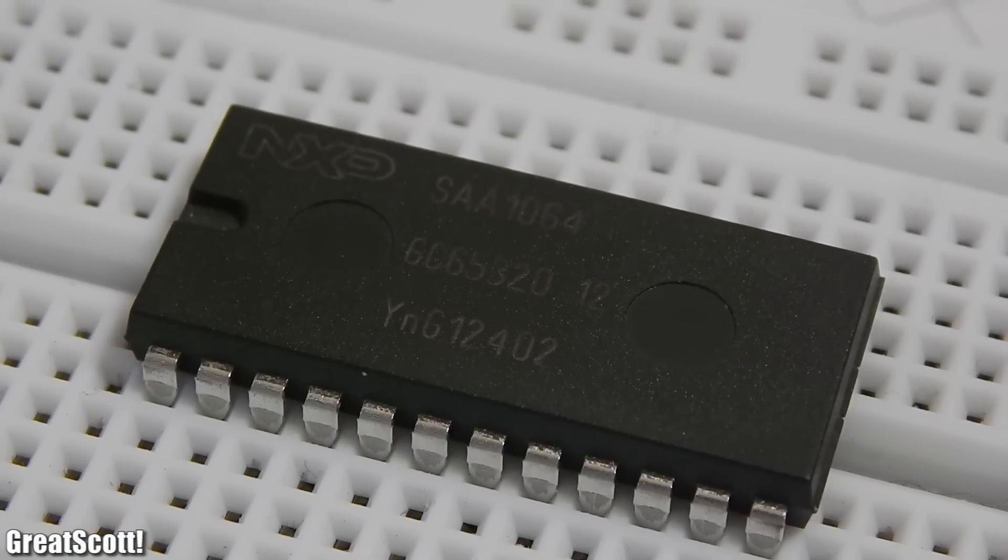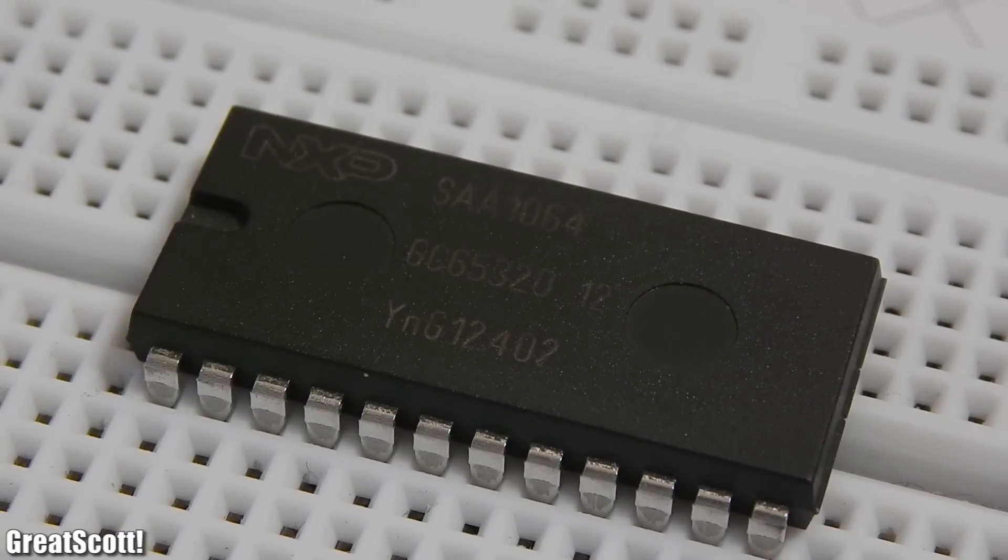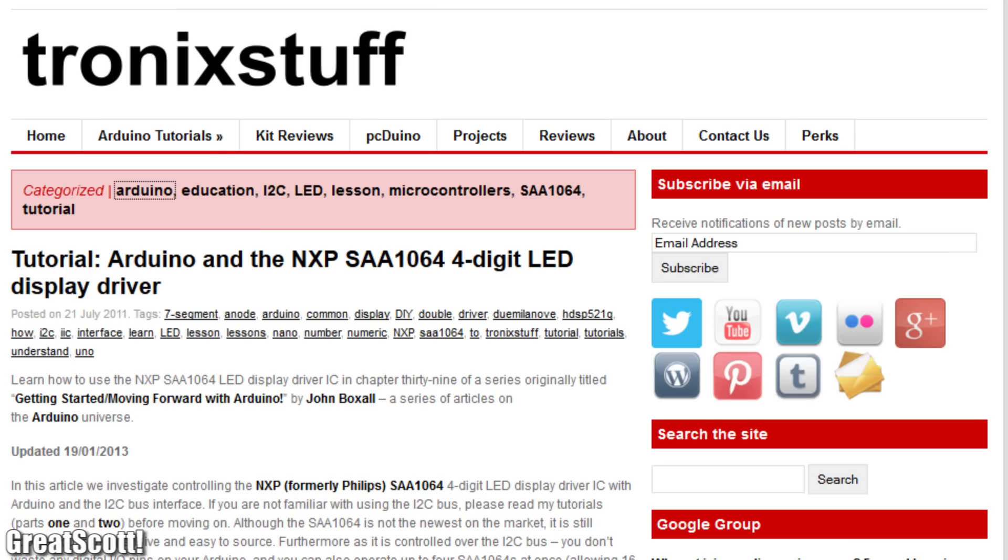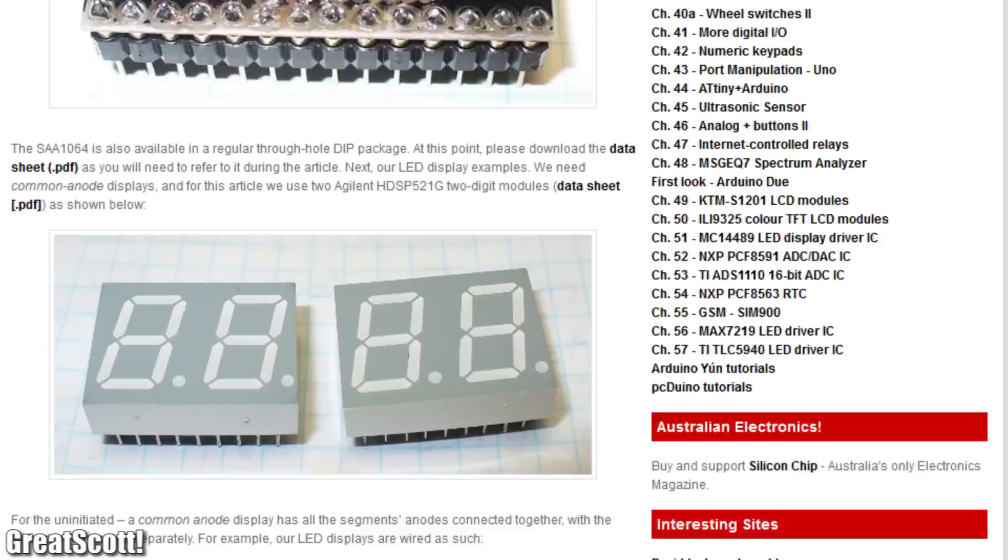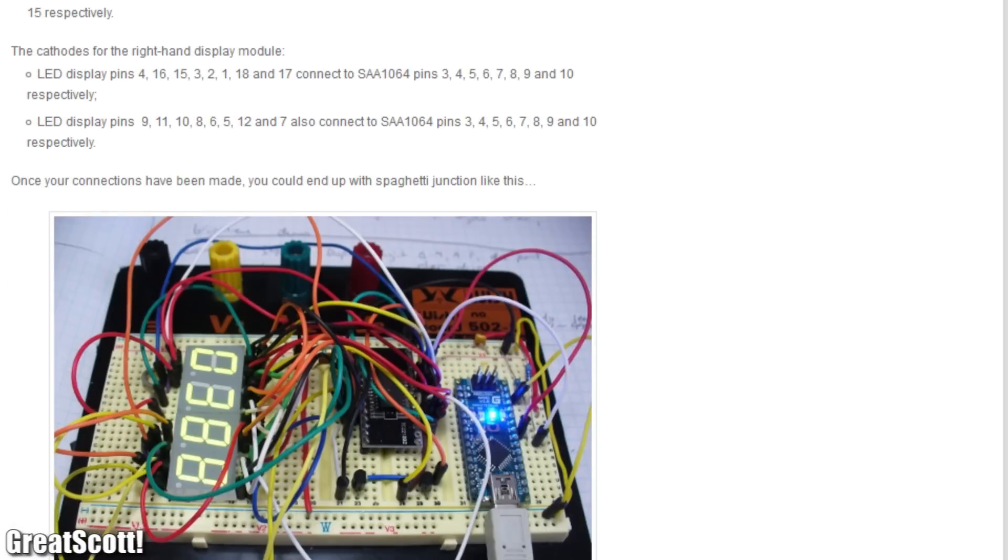But that means we already use a lot of the Arduino power just for the display. How about using another IC which is especially designed to handle this display? The SAA 1064 can do this. One of those can control four digits by multiplexing two digits at a time, and you can connect four of those together, which means 16 digits maximum. It uses the I2C communication protocol, which is supported by the Arduino. For an extra detailed handwritten tutorial about I2C and this IC, I would suggest Tronixstuff's tutorial. It's awesome.